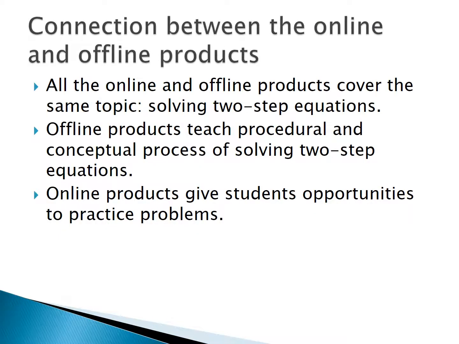So the connections between the online and offline products in my lesson plan are the following. All the online and offline products cover the same topic, solving two-step equations. Offline products teach the procedural and conceptual process of solving two-step equations. For example, the printed version of a PowerPoint slide teaches how to solve two-step equations procedurally. Algebra tiles help students to understand the concepts behind the process of solving two-step equations.